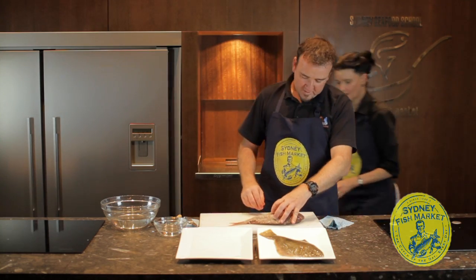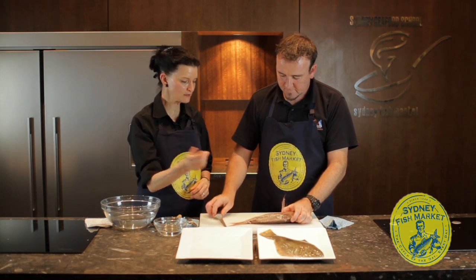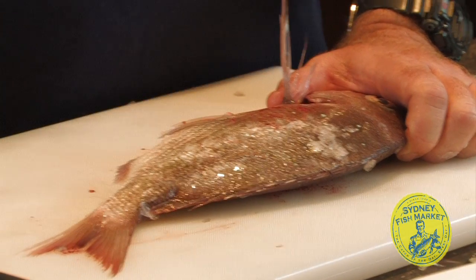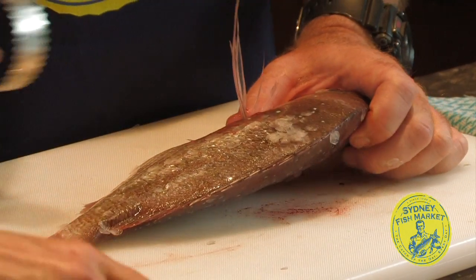What are we doing, Bridget? Are we going to fillet this little fella? This one. Okay. Now fillet, just to explain what a fillet means, is we're just going to cut the flesh away from the bones on either side. So there are a couple of different ways you can do the filleting. Look, I might explain, I'm not a gun filleter, I'll tell you that now.